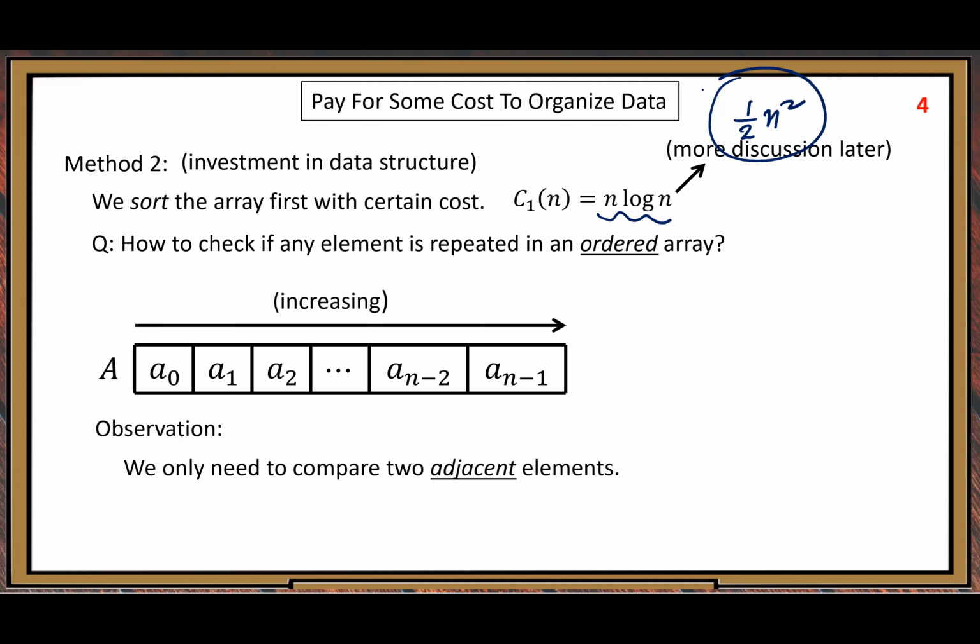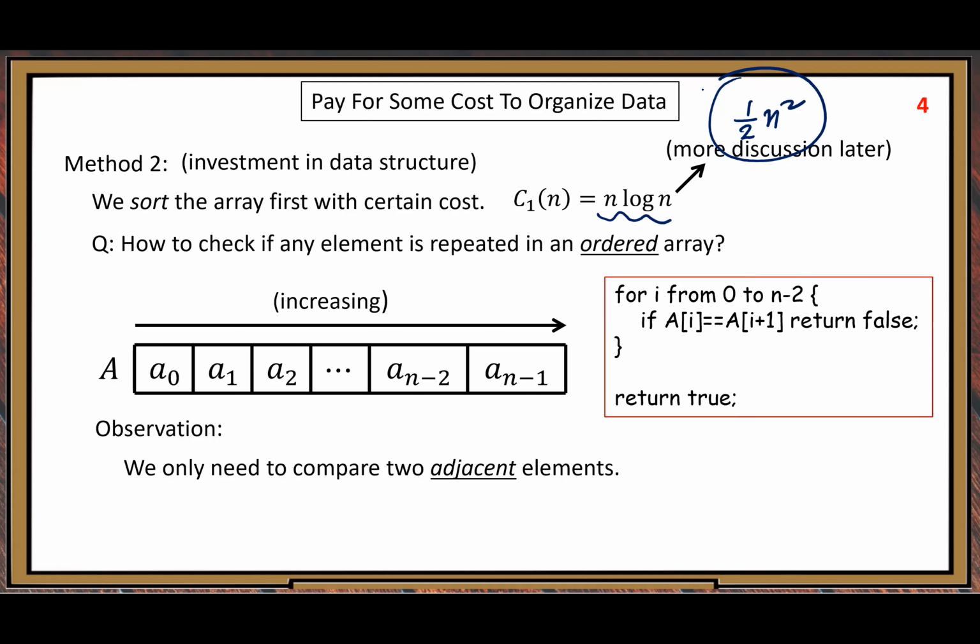Only compare two adjacent elements, every time. How many comparisons? Wouldn't it be n minus one? Yes, n minus one, for the adjacent pairs.